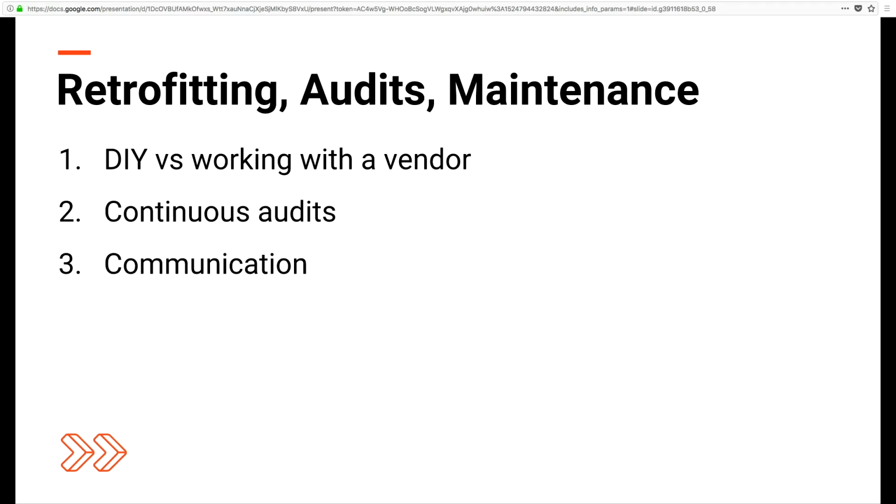So now we can get to the topic of retrofitting, audits, and how you can maintain these sites. The strategies that we talked about are really great if you're in the position to be rebuilding or doing considerable development work on your site. But if you're not in that position, and you have to either retrofit your site or make an interim repair before a site redesign, there are still things that we can do to make things more accessible. The first is identifying if these changes are something that you can do yourself or if you need to contract an outside vendor.